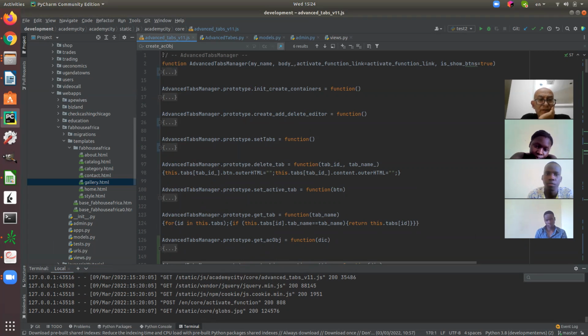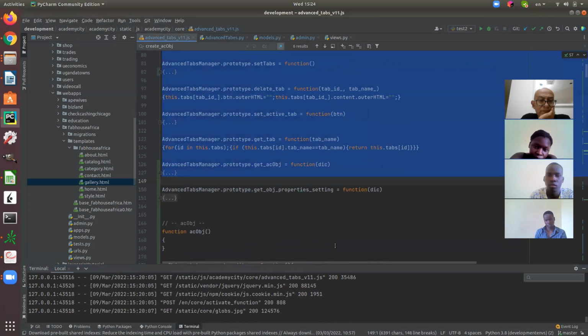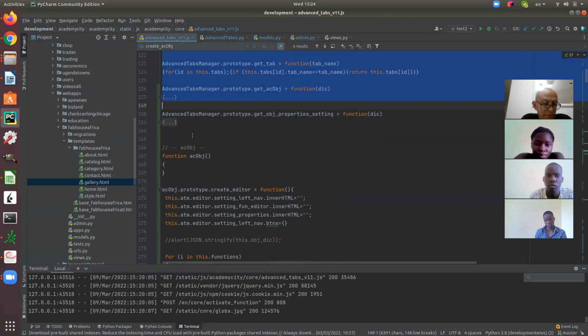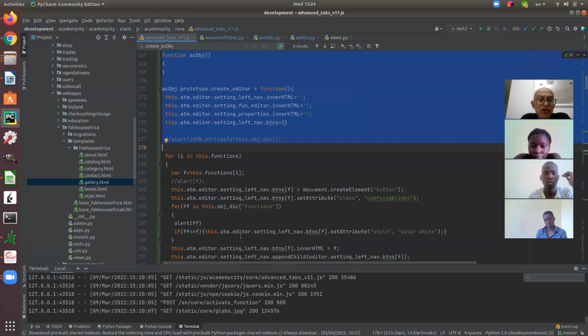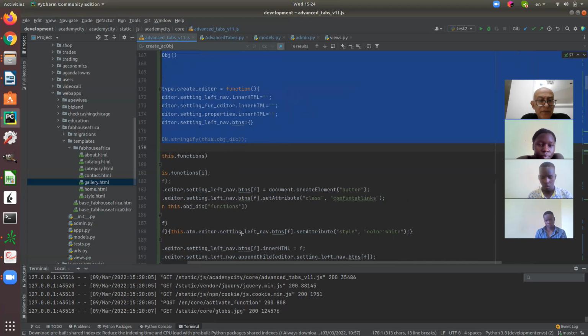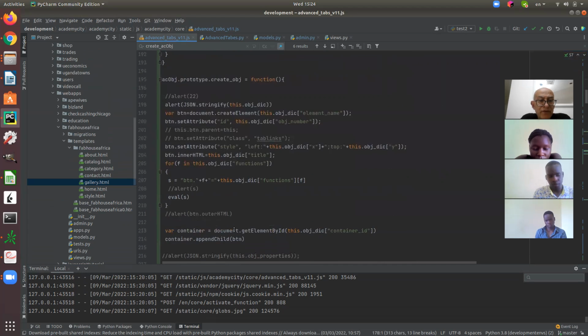We have the manager, the tab manager, up to here. I will skip this one. By the way, this is an object designed to manage components like the button and all of those. This is the hardest object. I will skip it for now. Okay? I will skip it for now.